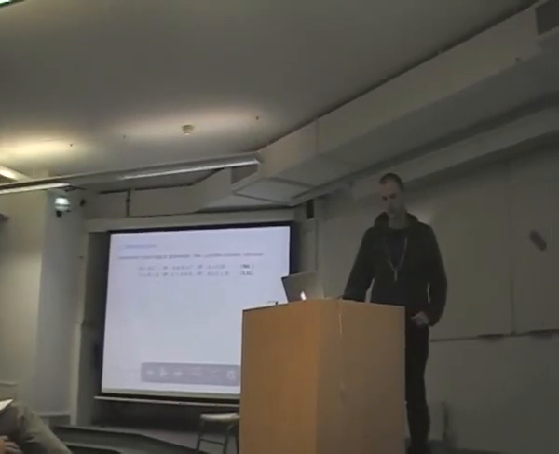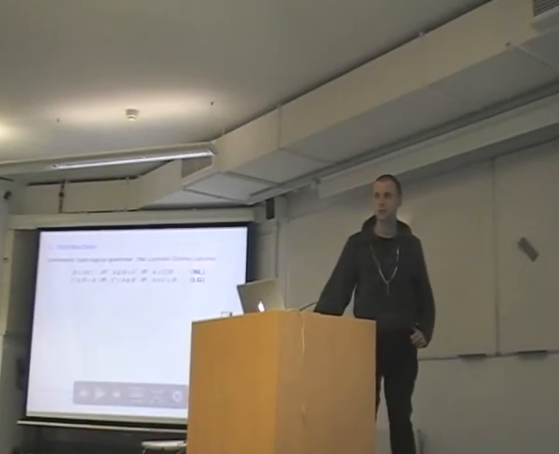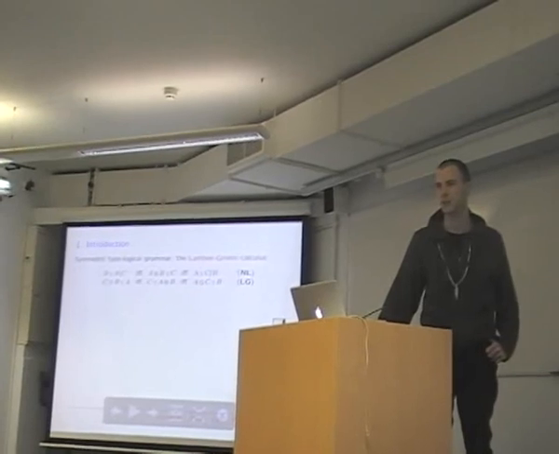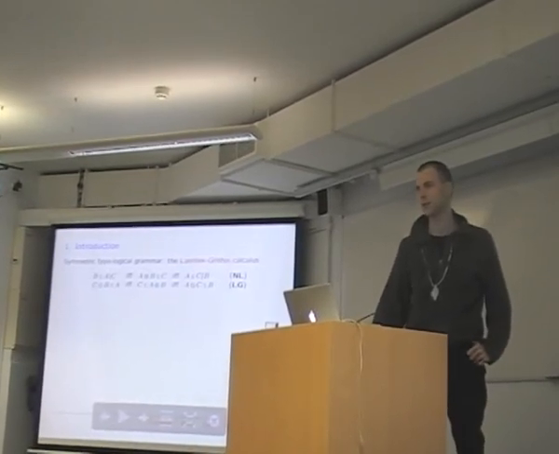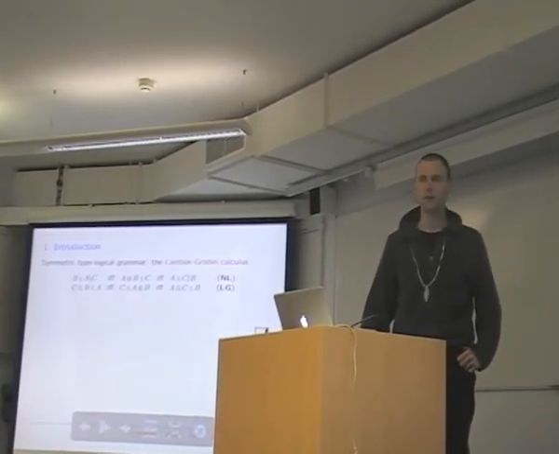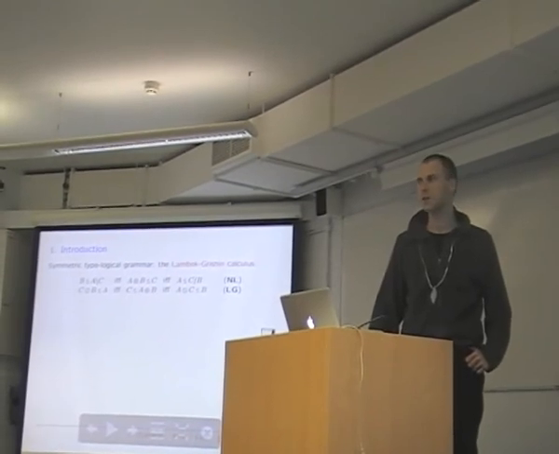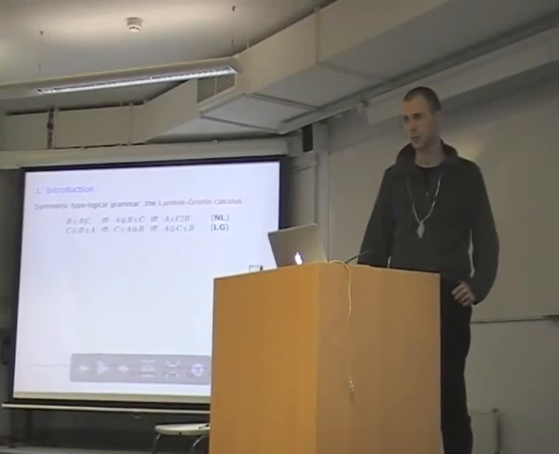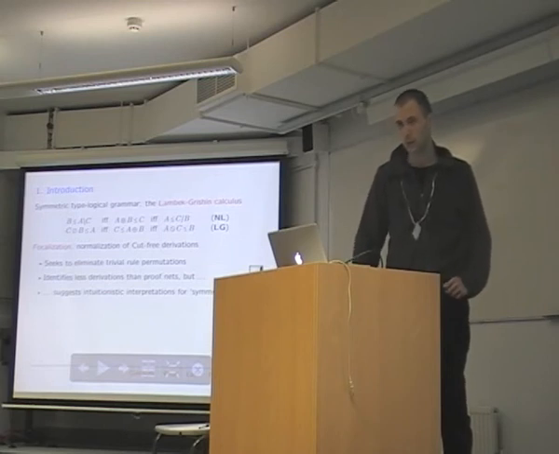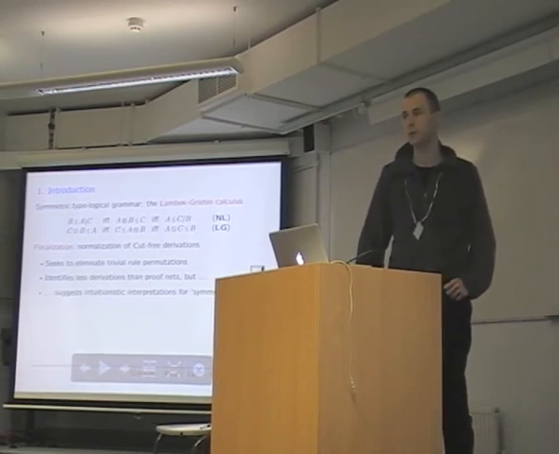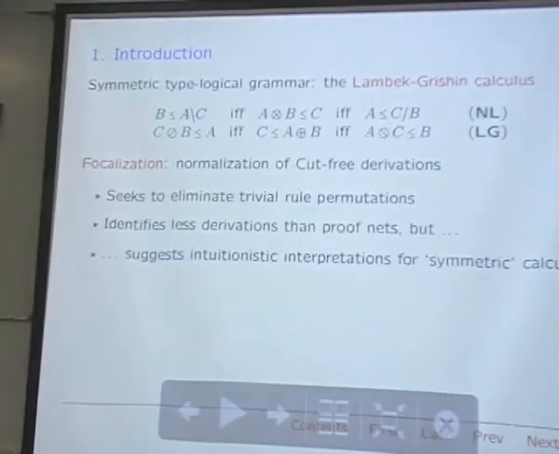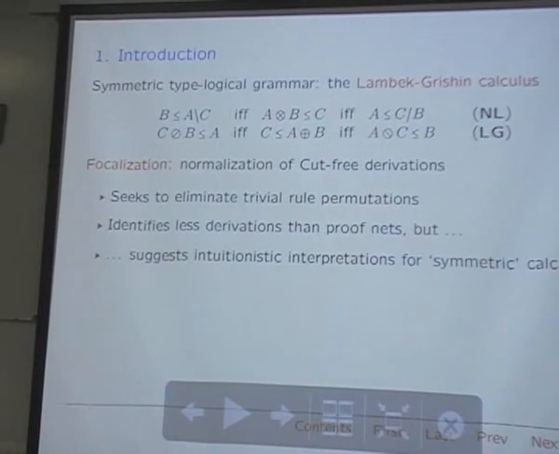Now, this problem seemingly being inherent to the sequentialization of rule applications, Girard's reaction was to come up with a kind of parallel syntax for proofs called proof-nets. Now, here I will be interested in an alternative proposal by Andreoli, also referred to as focalization and focused proof search. The idea here is to stick with sequent derivations, but to come up with a method of finding canonical representatives for derivations differing only by trivial rule permutations.